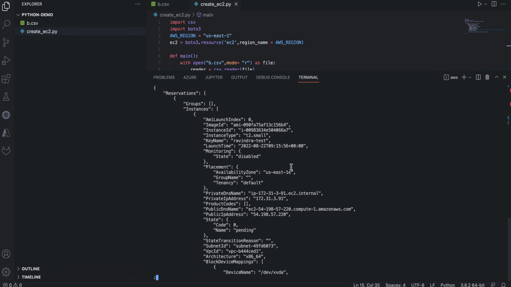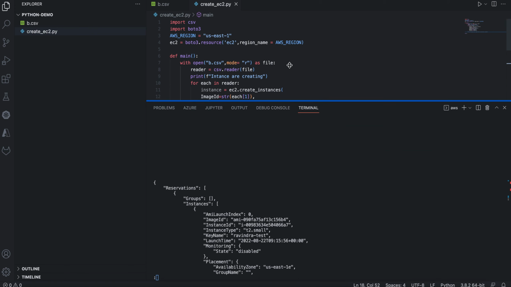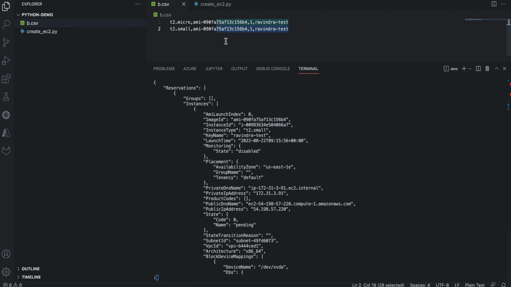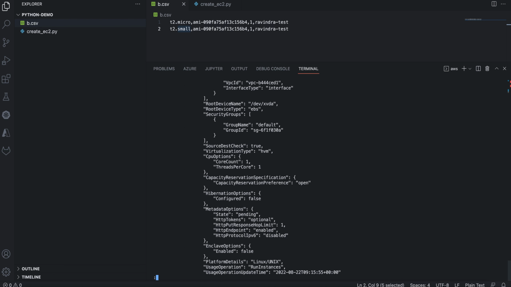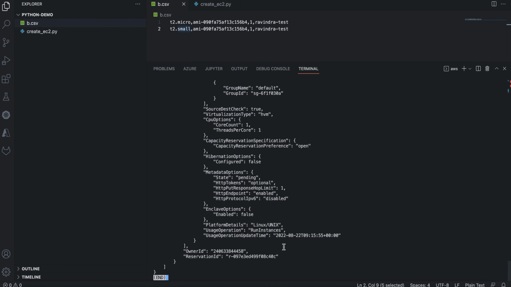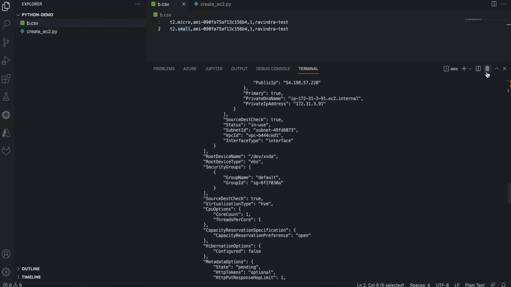You can see right now that one of our instances has been created and one is in the pending state, because we have given two values here, this one T2 micro and T2 small. Now you can see both are in the pending state.